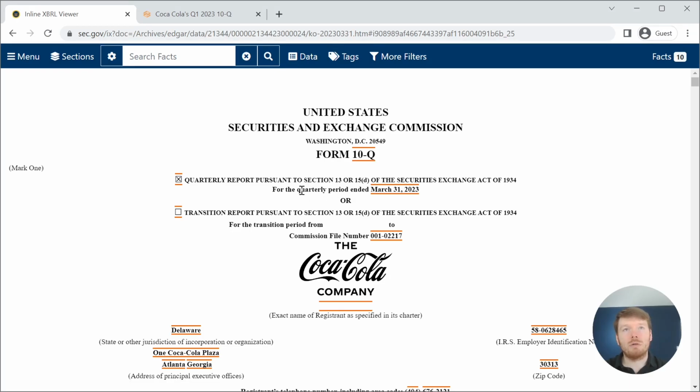We will be looking into this 10-Q form for the first quarter of 2023. I'm showing you how I read quarterly reports, and I analyze only a subset of data in it. But you are able to apply the same techniques to analyze all the data in the form, or even apply it to different documents.